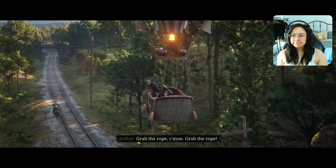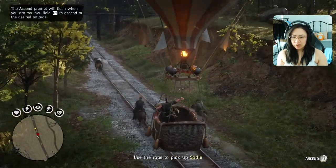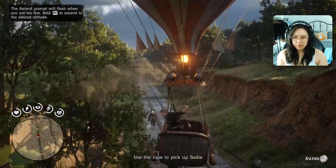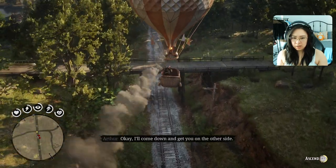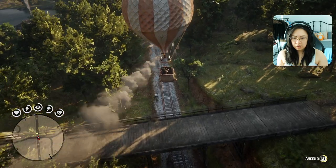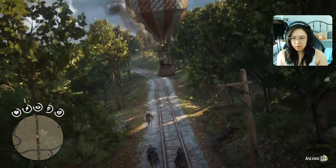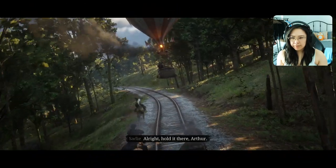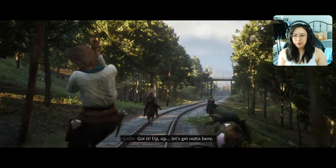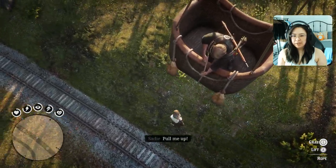Grab the rope, come on! Grab the rope! We're kind of behind her. Look out! There's a bridge up ahead! Okay! I'll come down and get you on the other side. Think I'll carve O'Driscoll into your forehead before another. Oh God, Arthur! Hold that light! I'm coming! All right, hold it there, Arthur! Yeah, you got it. Nice. Let's get out of here! Yeah, let's go. We don't want to upset your vapors.